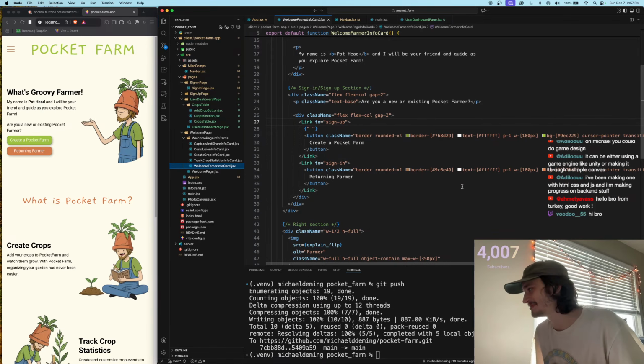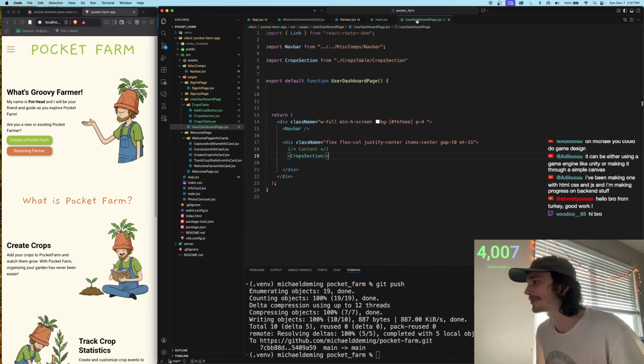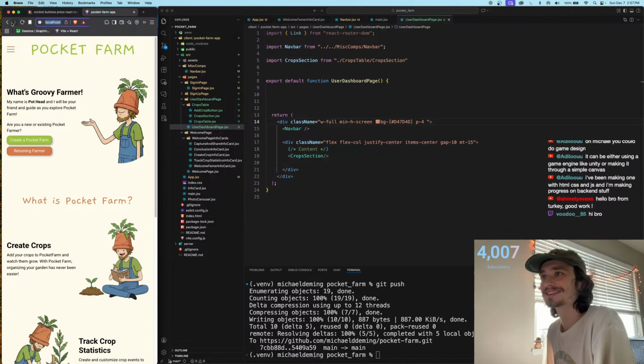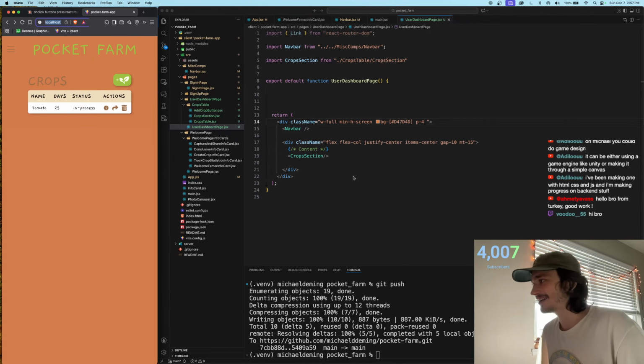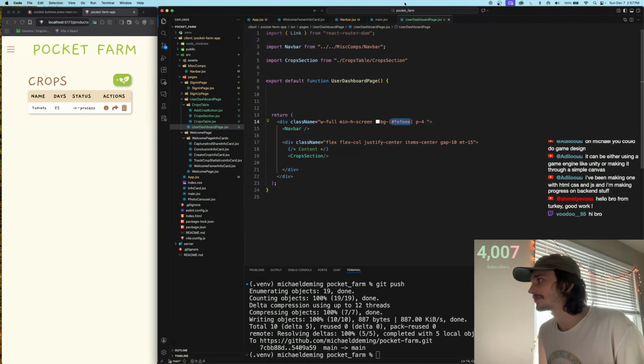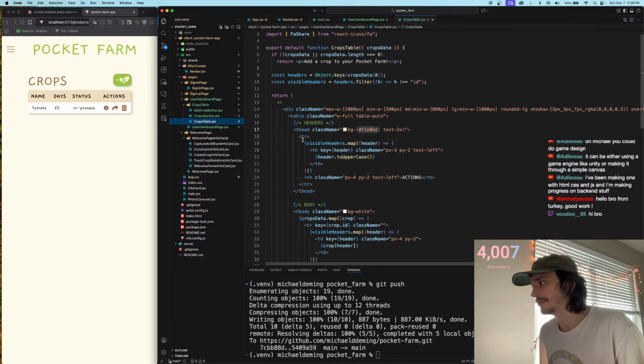I gotta do something about these colors. Gotta get them out of here and put them more organized. But I don't know why I'm being so stubborn about it. I refuse to do it. Okay, so now let's go back. Oh, not that. We don't want to do that. The crops table here. There we go.